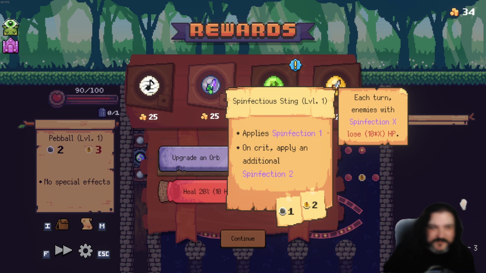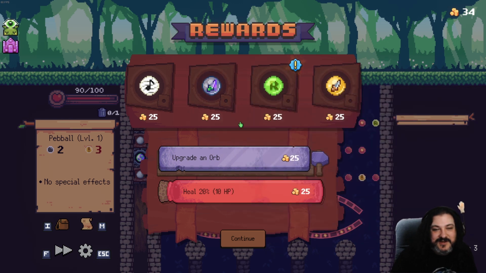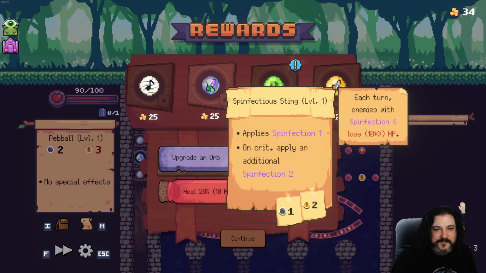RPG Peggle? Well, this is Peglin, but yes, this is like roguelike Peggle. Have you never seen this game before, PJ? This game is awesome. It's like if you took Slay the Spire, but replaced all the cards with Peggle. And obviously the fights are Peggle-based. It's a Peggle-based roguelike. It's awesome.